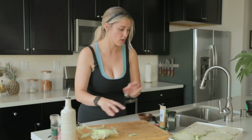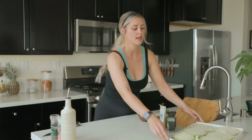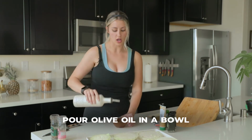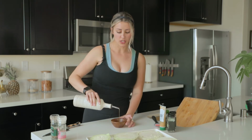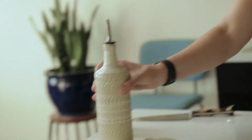Okay, so after you have them on your pan, you can move your cutting board out of the way, and we're gonna mix up some olive oil, or you can use avocado oil. Make sure you're not using vegetable oil, canola oil, soybean oil. Those are bad. Do not use any of those.